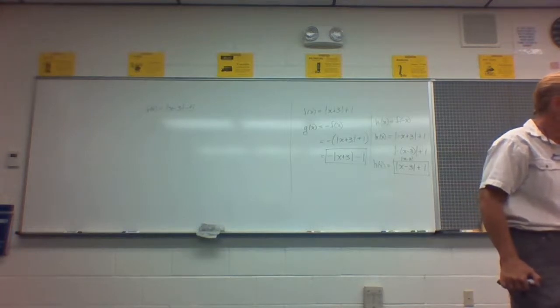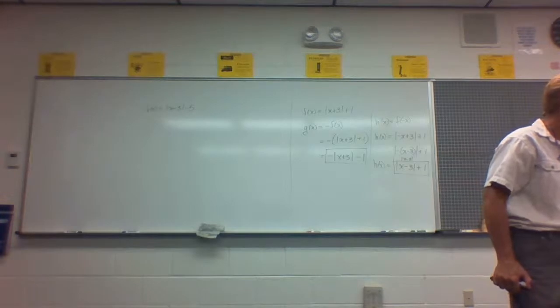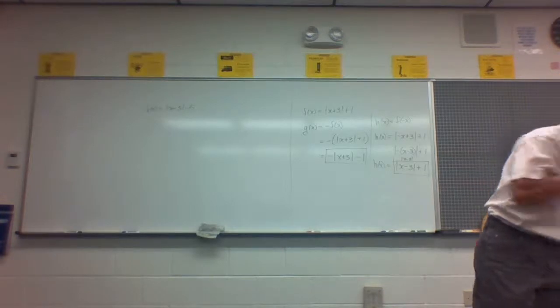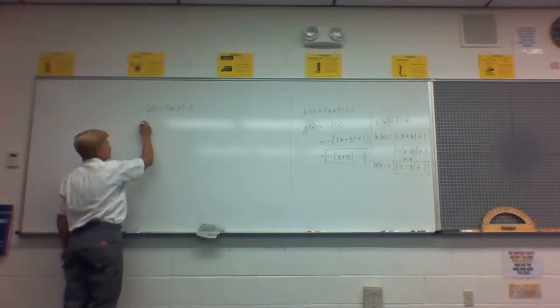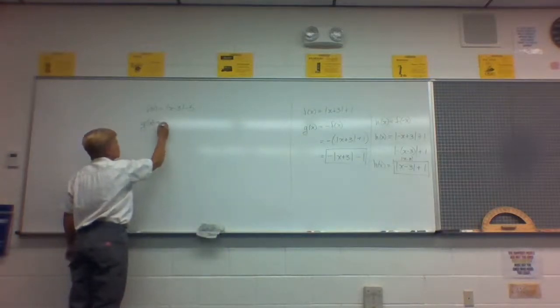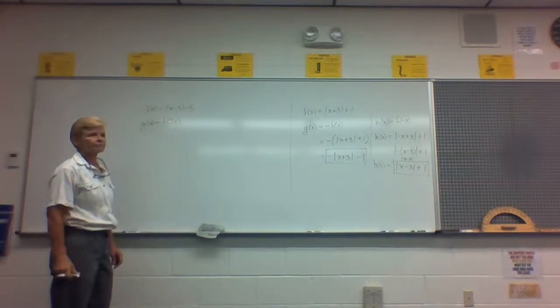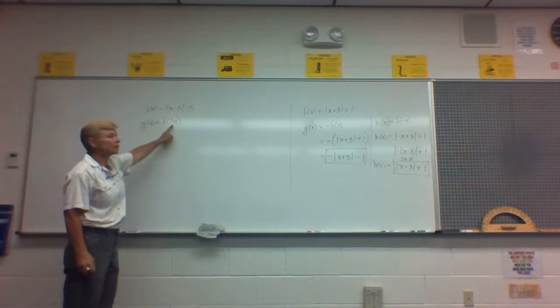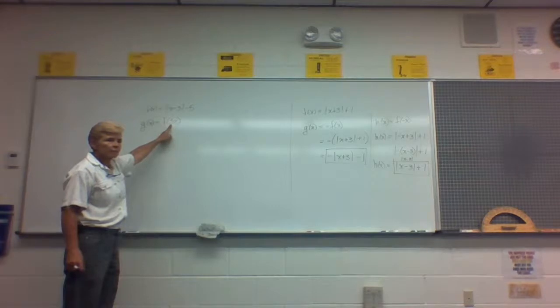So let's read that again. f of x is this thing I have written on the board. Write a function g whose graph is a horizontal shrink by a factor of 1/3. Pay attention to that word horizontal. So this is what I'm going to write. This is my intermediate step. The g that I'm trying to write is going to be f of 3x. Because it's horizontal, it takes place inside. Because it's horizontal and inside, it's reciprocated. Because we're thinking opposite since it's horizontal.